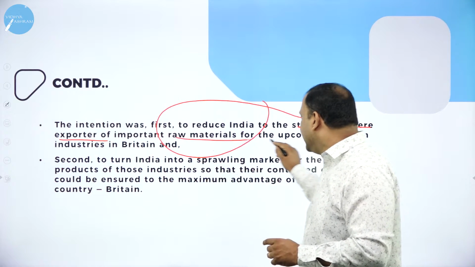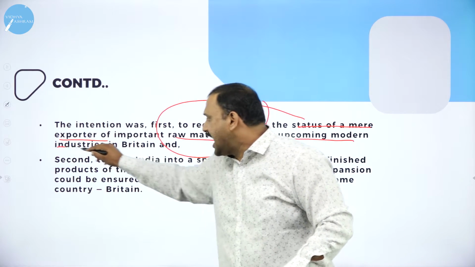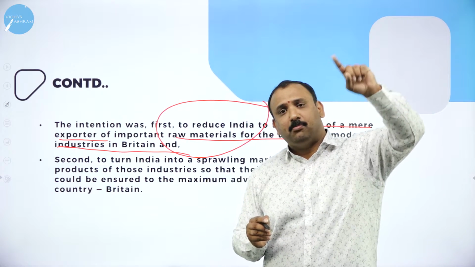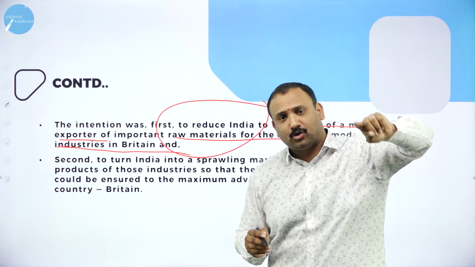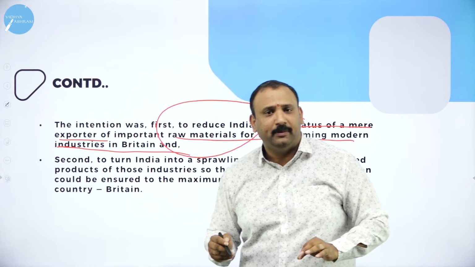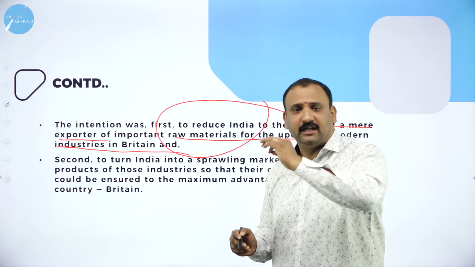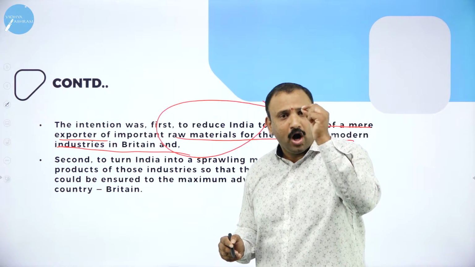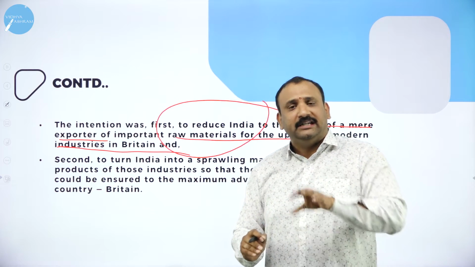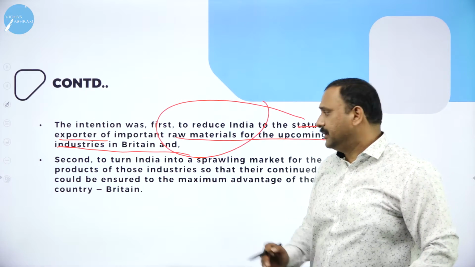They did not want India to develop really. And those raw materials were used for the upcoming modern industries in Britain. The British had a very selfish idea that Britain should develop, Britain should become the modern manufacturing hub, the British should rule the world, the British should have every single benefit that they wanted to accumulate, but they did not want to give even a single benefit, even a single credit to India. So all the intention of Britain was to make India come down, take all the benefits out of our country and grow their industries in the world.